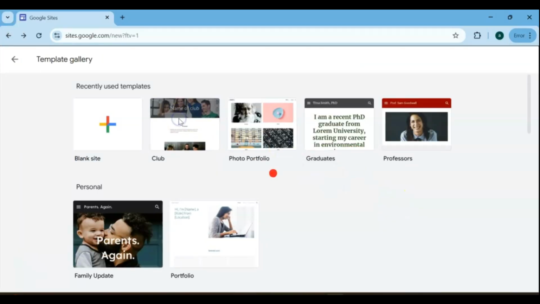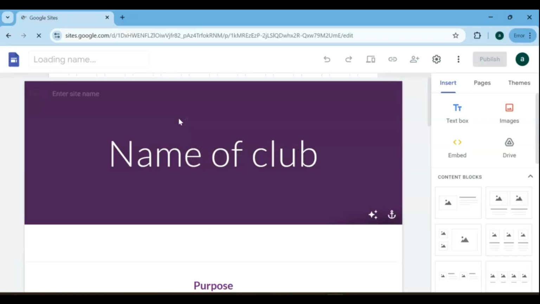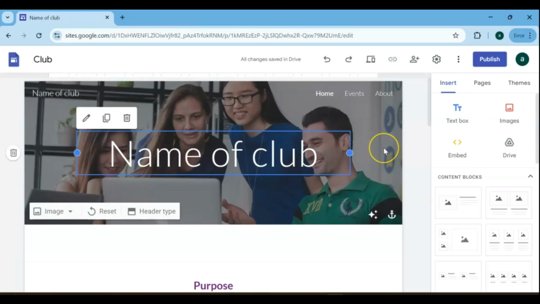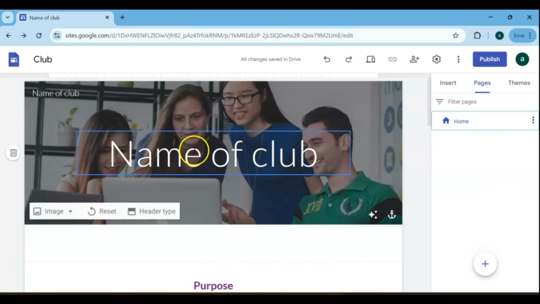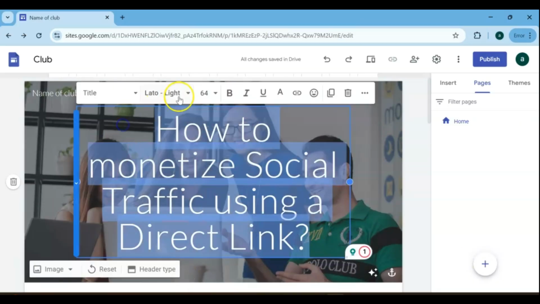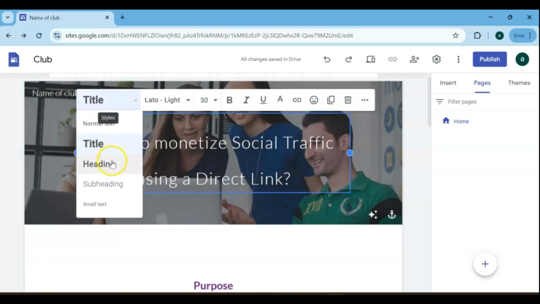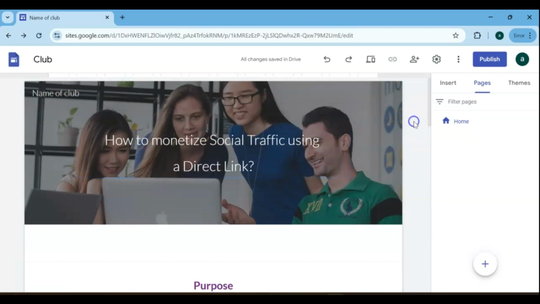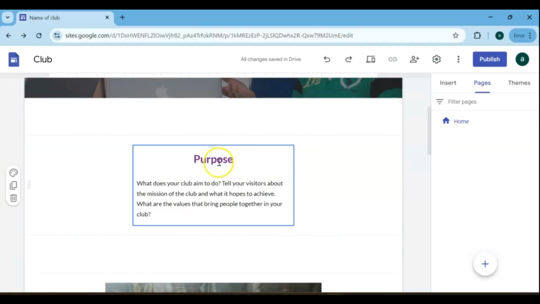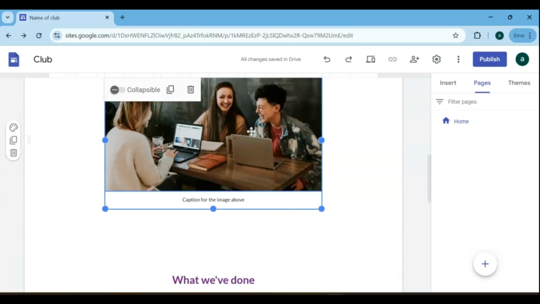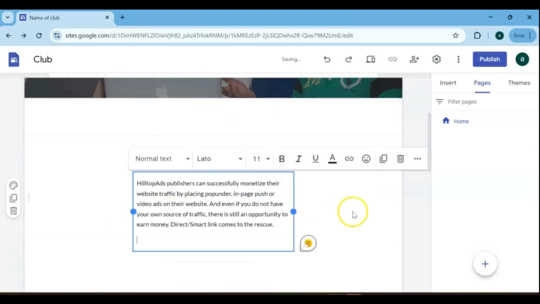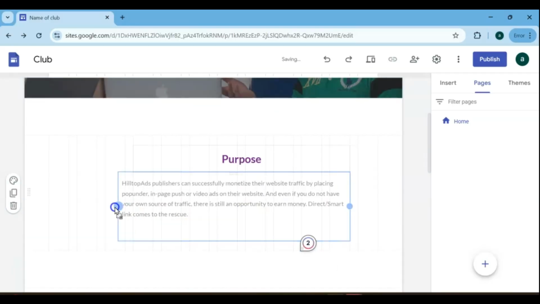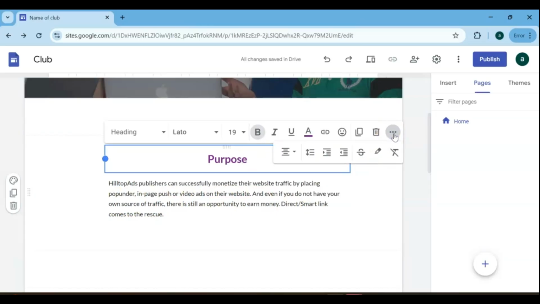You can effortlessly add, change, or remove any elements you don't need. Everything is designed to be fully customizable, so you can make it fit your style or content perfectly. I highly recommend that you choose a high-performing and informative niche when creating your direct link. Focus on topics that attract consistent traffic and provide value to your audience, like tech tutorials, finance tips, trending news, or health advice. A strong niche not only boosts your click-through rate, but also increases your earnings potential on HiltoPads.